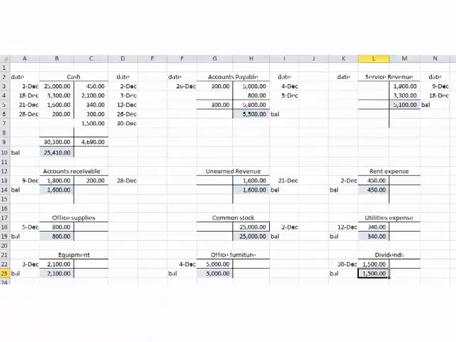So let's look at an example. We'll start where we left off with the Module 3 Checkpoint 1. After we entered our transactions into the T accounts, our T accounts looked something like this. What you're looking at here is the example from the MyLab Problem 4 that we put into Excel. Your T account page from Step 4 last week should look similar to this, obviously with different account names and some different numbers.